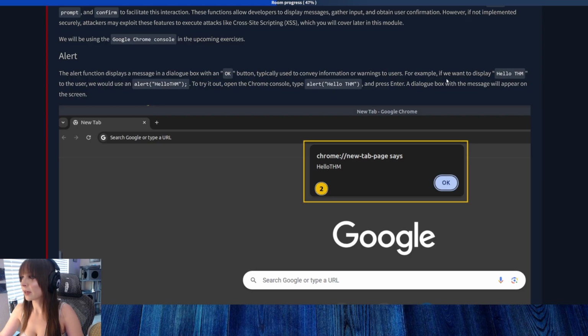It's always an OK button, I guess. For example, if we want to display hello THM to the user, we would use alert hello THM. To try it out, open the Chrome console, type alert hello THM, and press enter. A dialog box with the message will appear on the screen.